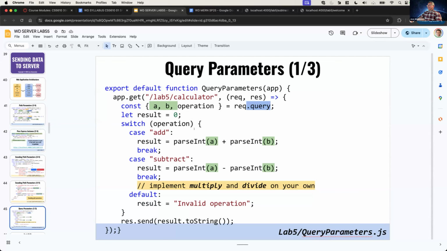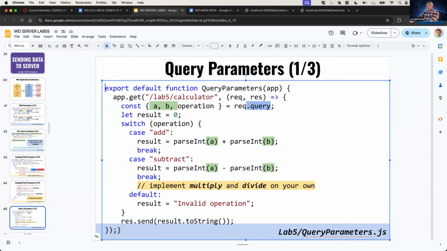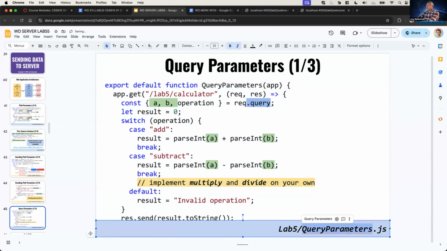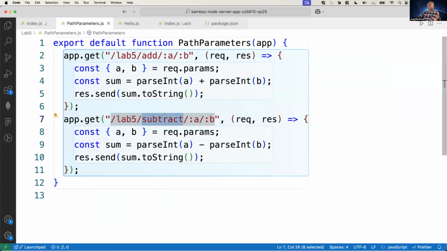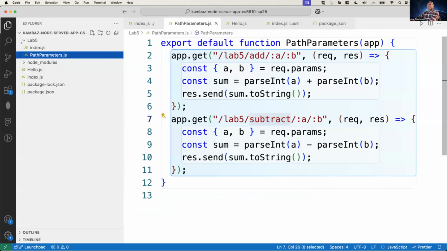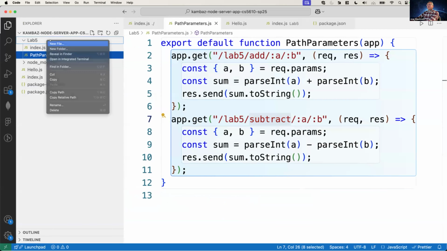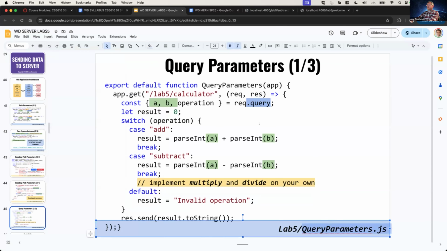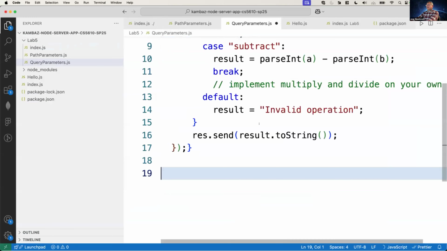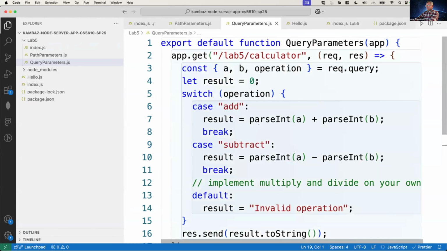So let's take a look at that. Let's create query parameters here, and implement it there. It's going to work more or less the same.